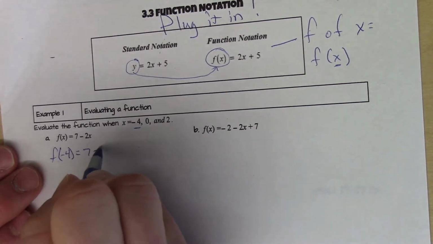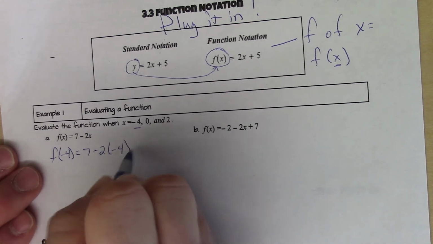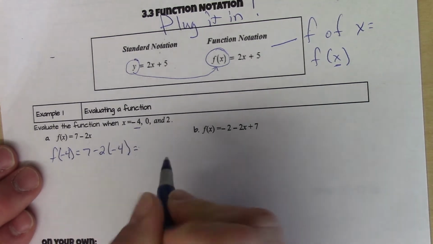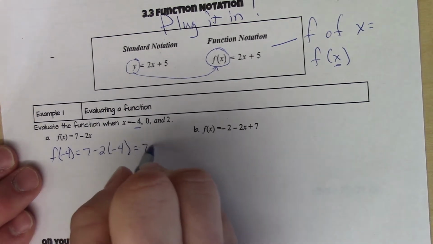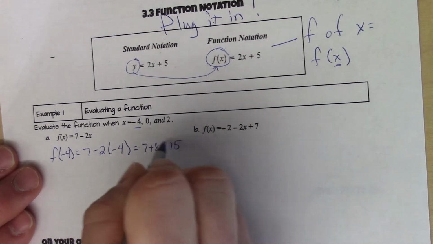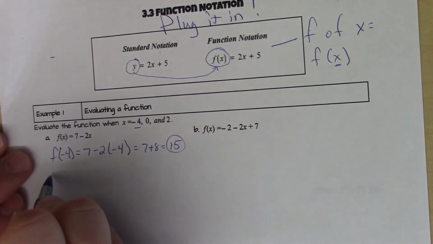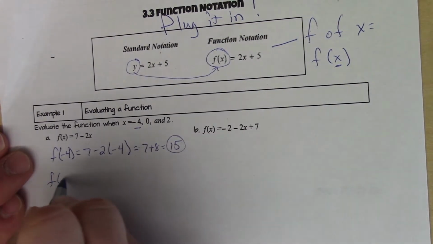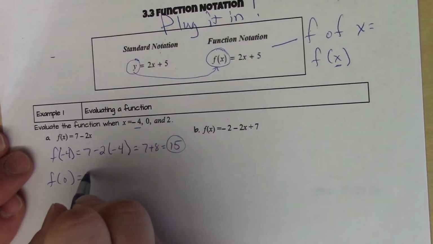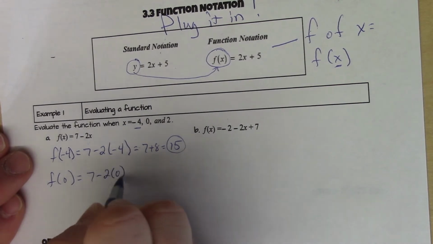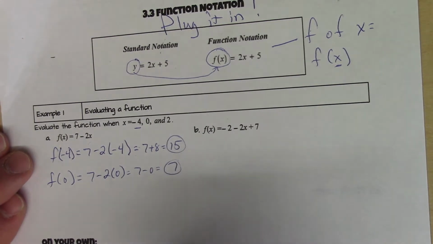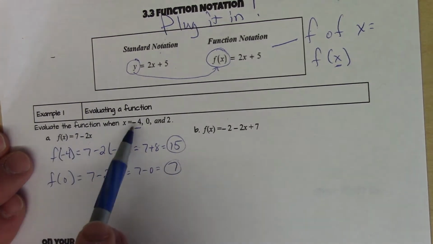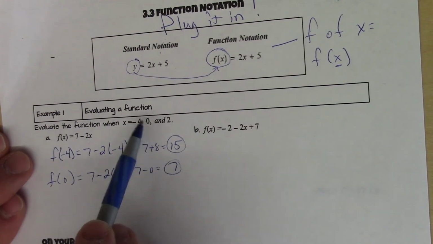So 7 minus 2 times -4, which equals, go plug that in a calculator. I don't need you to do that in your head. This is 7 plus 8, which is 15. Okay, I'm going to circle that. Then I want to find f of 0. So for the second term, f of 0, just go plug 0 in, right? And I get 7 minus 0, which is 7. I'm going to circle that because this is evaluating. I'm evaluating the function. At -4, it was 15. At 0, it was 7.